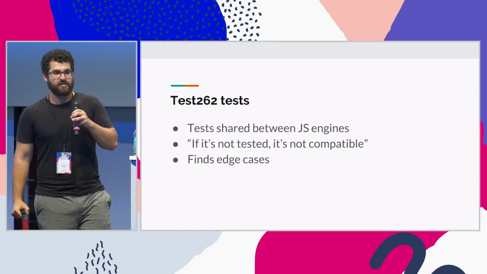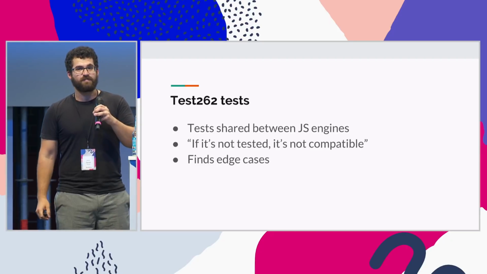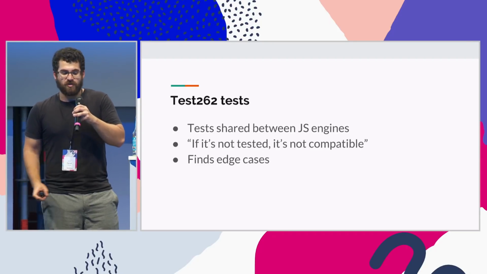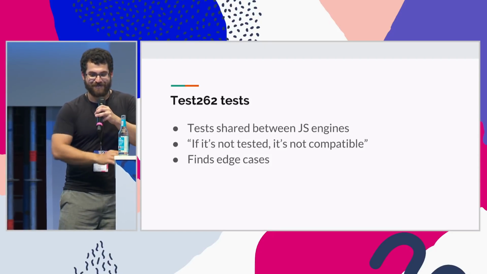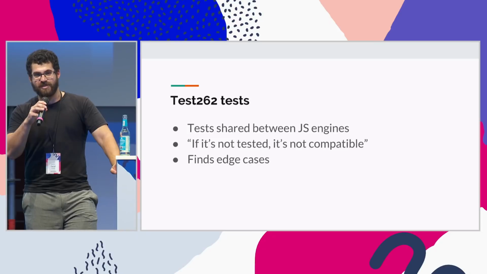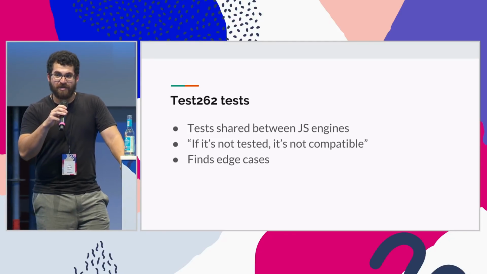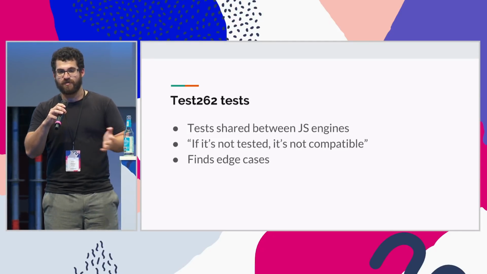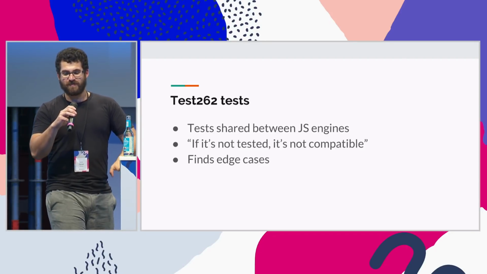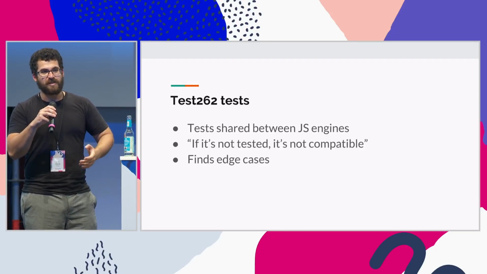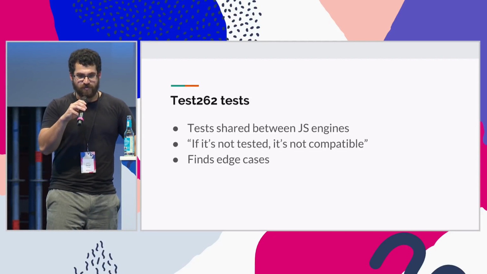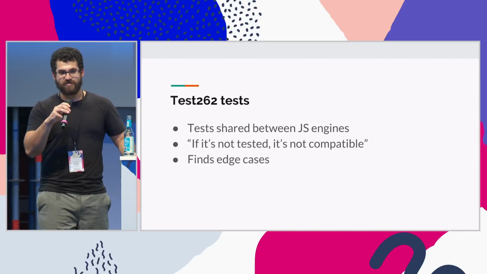Test262 tests. There's this project to implement tests for the JavaScript language itself. And it's an open source project that's happy to have new contributions. What we find is that when something is missing from the test suite, actually different browsers or different JavaScript implementations have different behavior, because different people end up reading the same specification differently by accident. And so it's really important to have a full test suite.